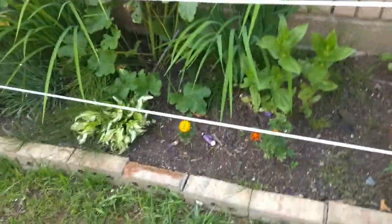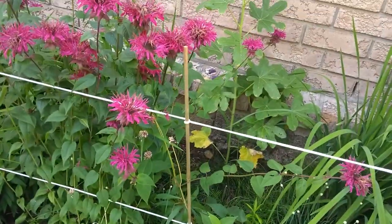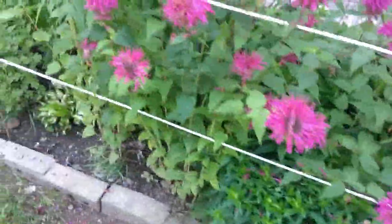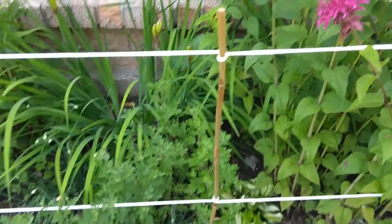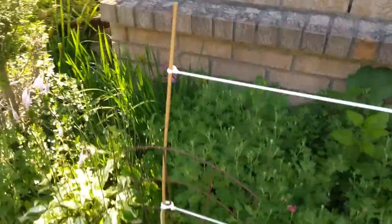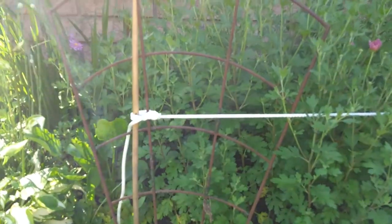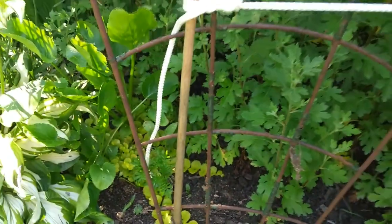There is one stake at the bottom end. I have some bricks at the base here, so I just counted the bricks off to know where I wanted to put the next bamboo stake. I counted off eight bricks each time and it just so happened that that worked out for me. So that's number two, then there's another one — that's the third one, fourth one, fifth one, sixth one. And this is where I wove the bamboo stake again through the trellis, also at least eight inches down.